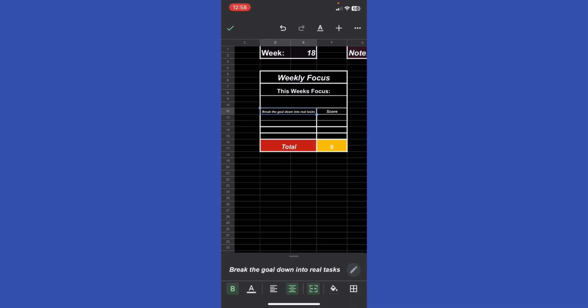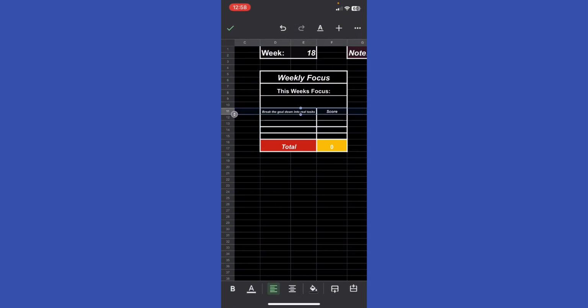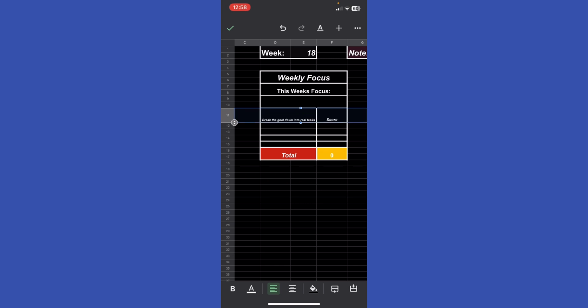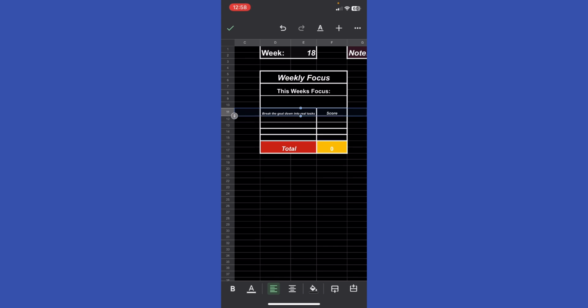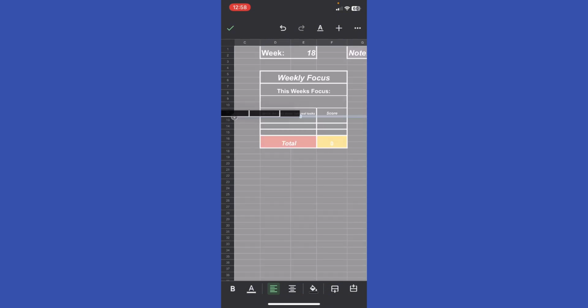So what I'm going to do, you're going to be able to see a small blue circle. So I'm going to be able to extend it to make it bigger or smaller, right? So I'm going to be able to do like this, right? You're going to be able to see something like that. In the 11, 12, 13, you're going to be able to see an extension, and I'm going to be able to extend it, or I'm going to make it smaller, right?